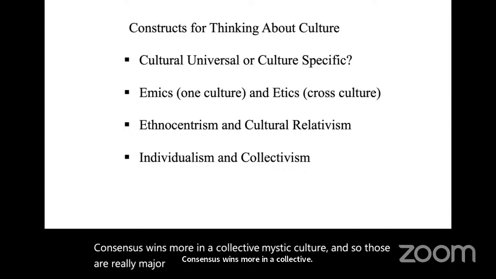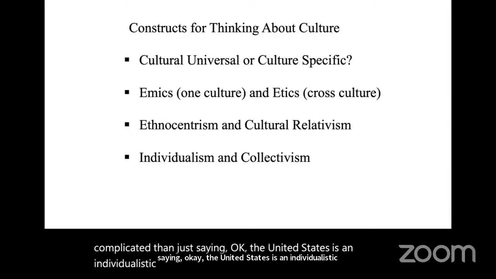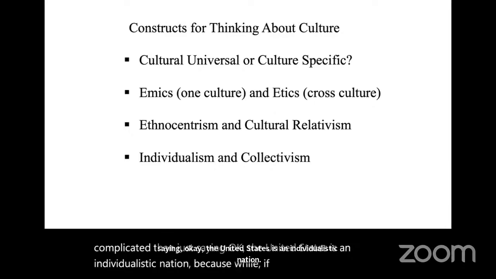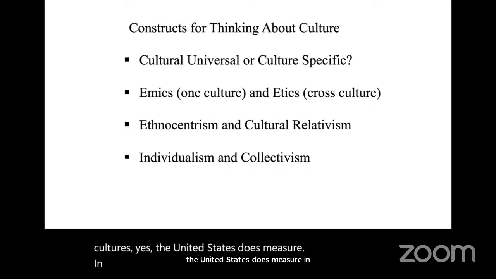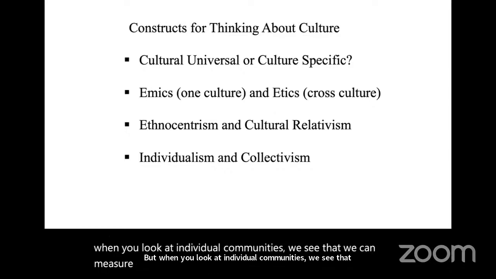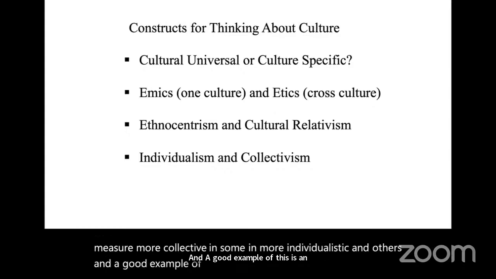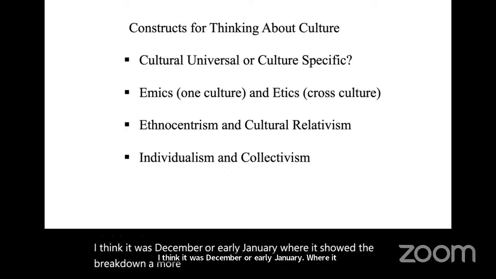But as I mentioned, it gets more complicated than just saying, okay, the United States is an individualistic nation. Because if you measure the broader cultures, yes, the United States does measure in individualism. It leans more towards the individualism side. But when you look at individual communities, we can measure more collective in some and more individualistic in others. And a good example of this is an article that was published, I think it was December or early January, where it showed the breakdown of more collective or individualistic states here in the United States.